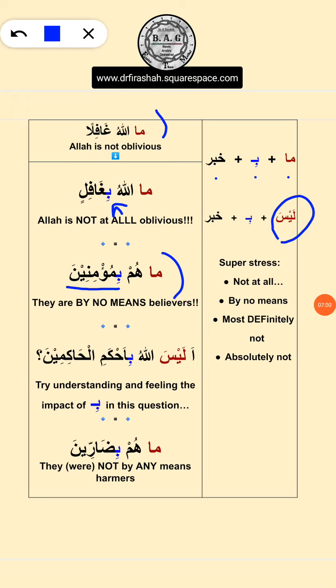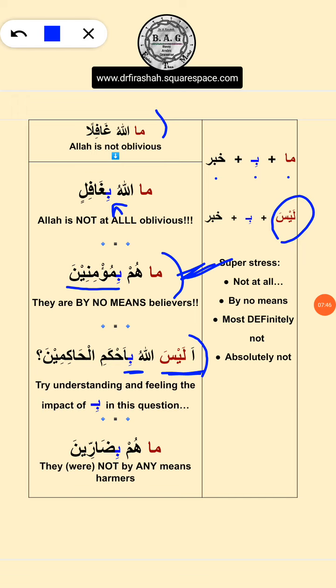وَمَا هُمْ بِمُؤْمِنِينَ. This is from the second ruku of Surah Al-Baqarah. All right, then you've got alaysa. We had studied this ayah, a modified form of this statement, in the previous lesson. I told you that the actual regular simple positive sentence was Allahu ahkamul hakimina. Then if we add alaysa, it would become alaysa Allahu ahkamal hakimina. Then I want to add super stress to it, so it's going to become attached with bi, and hence it's going to be alaysallahu bi ahkamil hakimin.